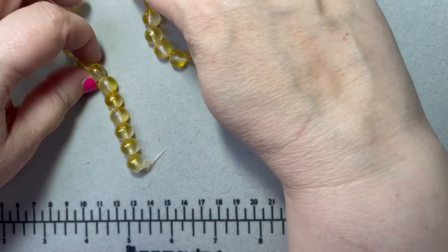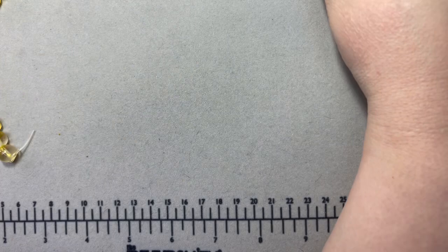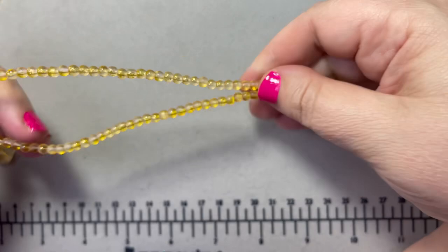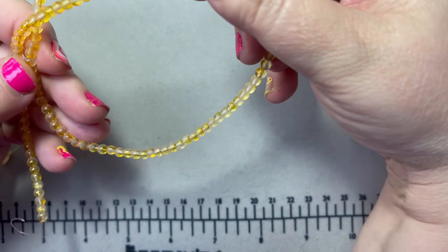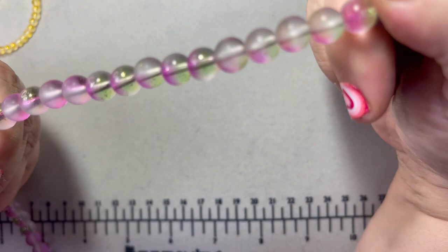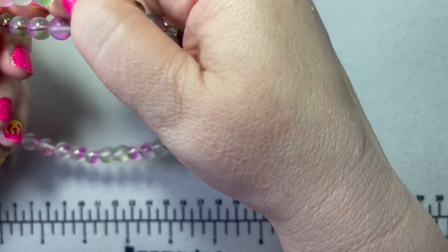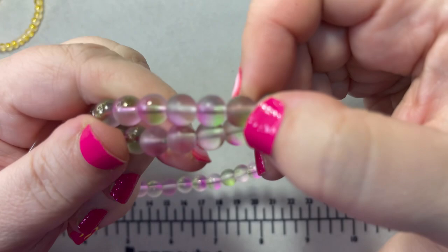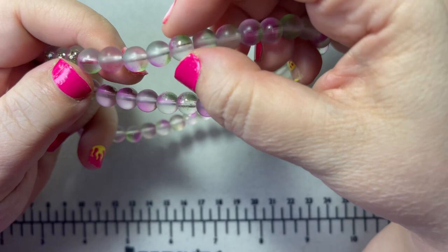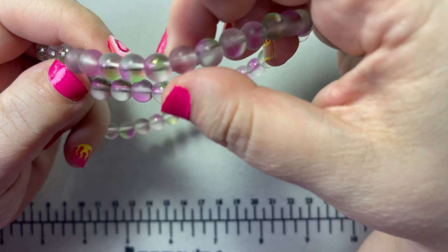Yellow is not a color I normally use, but I've been using it more and more. I also got a different size in yellow — four millimeter — with the same sparkly coating treatment. And then the same idea but in purple and green, also a nice long strand. I can feel the coating — little sprinkles on there — and I'm not sure if they'll stay on or rub off. We'll see how that wears.